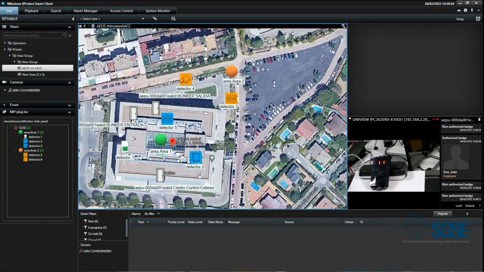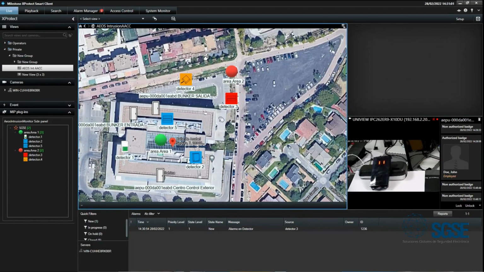And I'm going to trigger an alarm, for example in detector 3, which is already armed. And so automatically we get the status from the icon color.